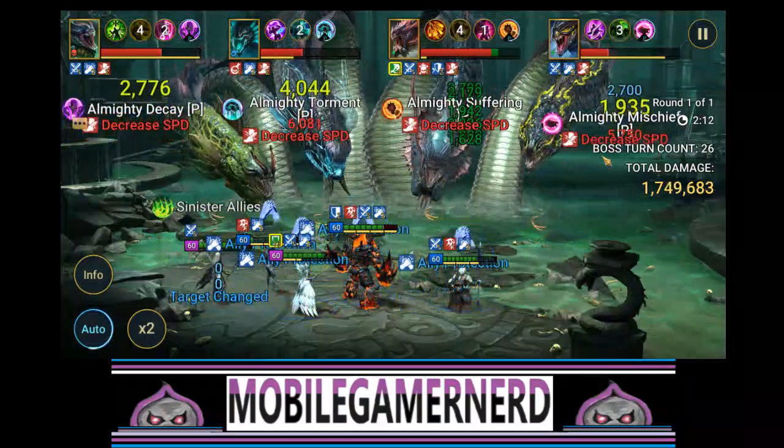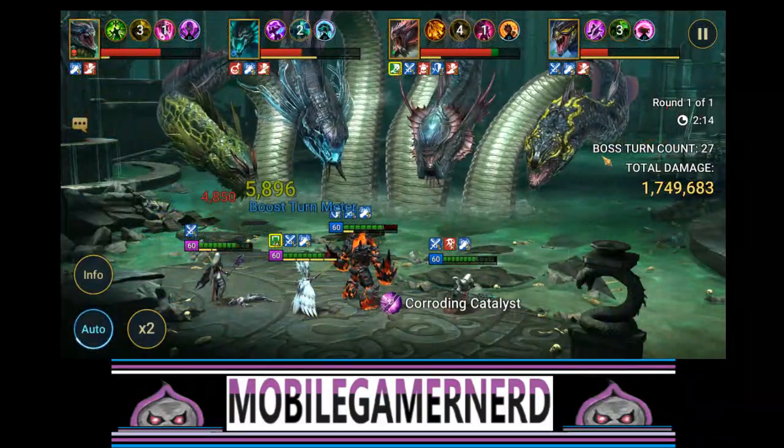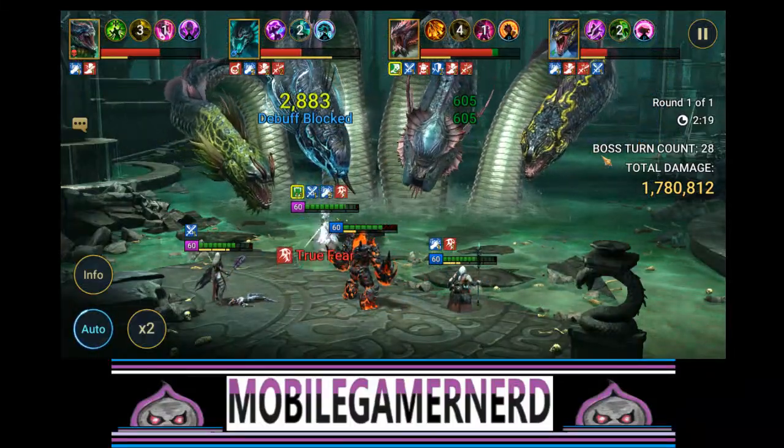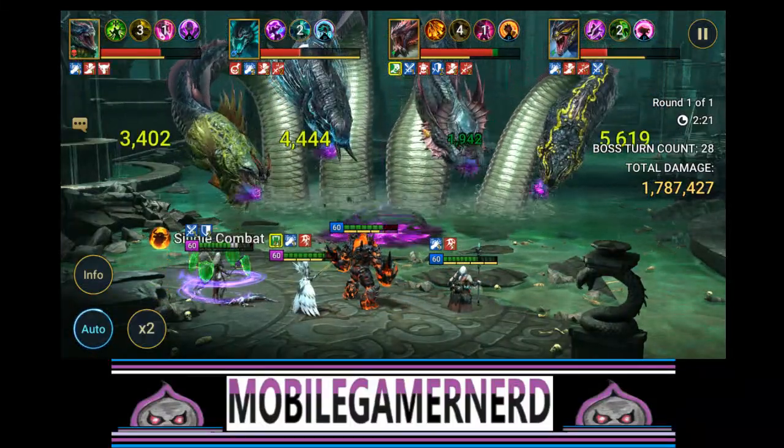All right, so now we have reflect damage. This is where things are going to get a little hairy because we don't have him on the team right now, but we did just lower their attack, so that could be very helpful. We'll see if they actually can do what they need to do here.